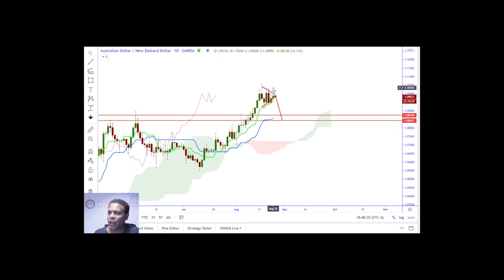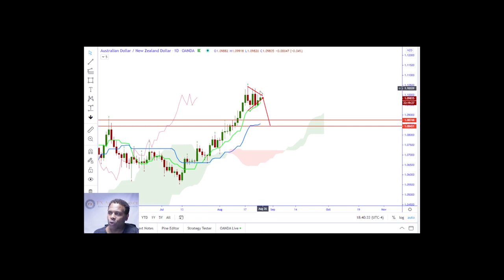If it's going to break out of here, I'm not worried because once it breaks out, I don't trade that breakout. What I'll do is, again, here's my trading concept. I'll wait for this level to be taken out. If it's not going to drop to the downside, it's going to take this level out right here. What I always do is once the market breaks that level, so let's say this is the market, this red line. Before it even gets anywhere, I know I want to trade right here. And I'm going to show you some other levels. I'm waiting for the market to come back here. And when the market comes back here, I trade.